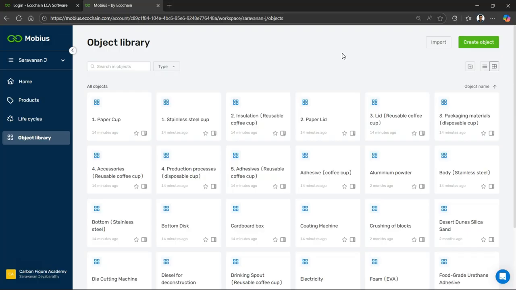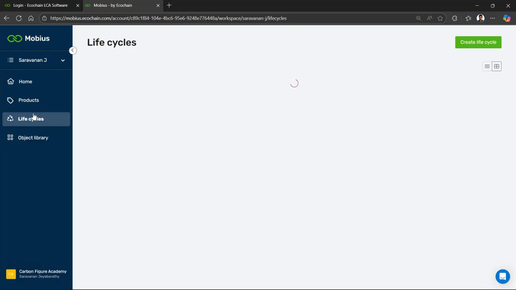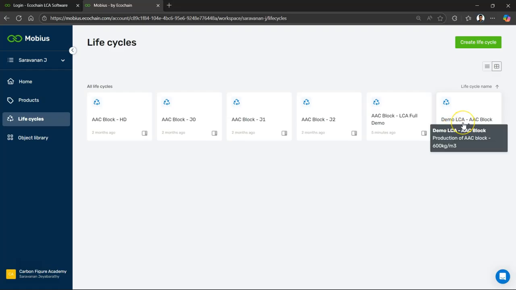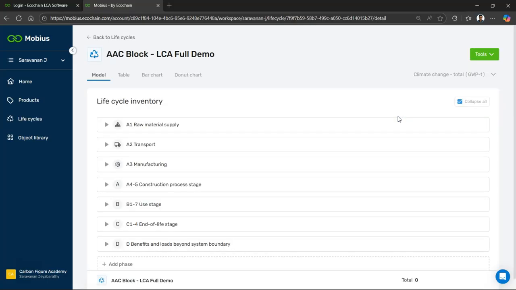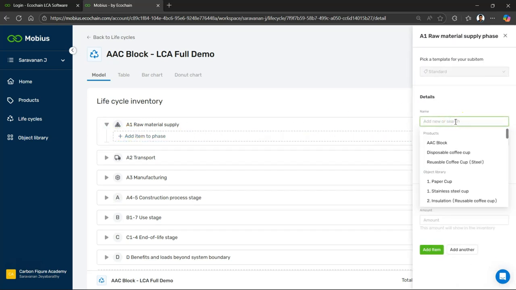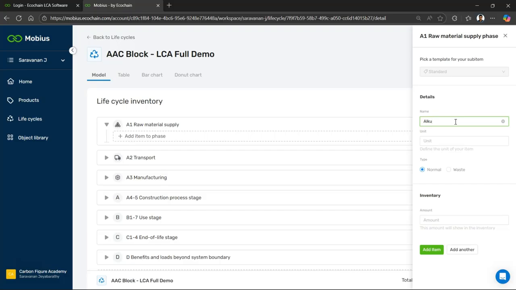Since I have already created all these things, when I want to add and I type aluminum here, it shows directly.